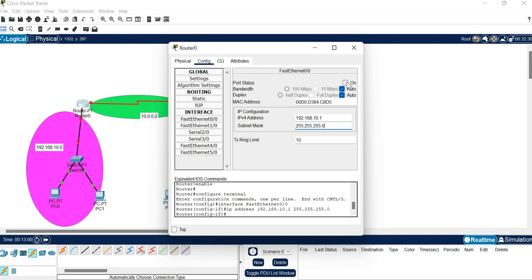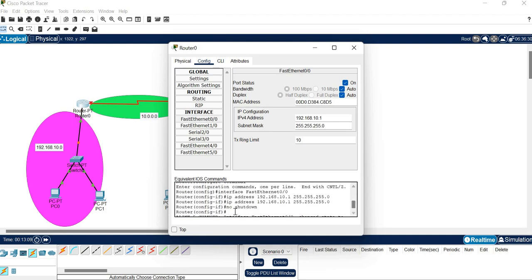This is the equivalent of the no shutdown command. See here, no shutdown. Whatever we do here, the commands are generated by default. So now we have configured Fast Ethernet 0/0.